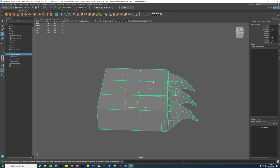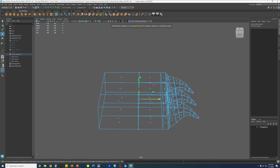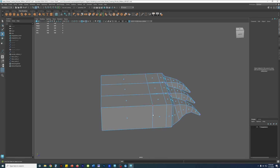Alright. Then right click vertex mode. Press 4. Grab all these vertices down here, press 5, and I'm gonna bring it forward a bit, like up to here. Yeah, this roll. See?